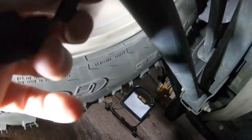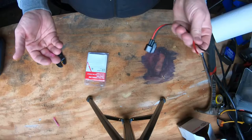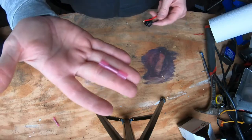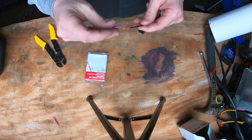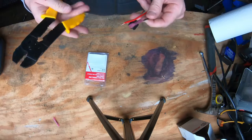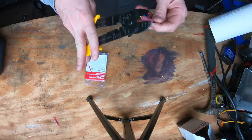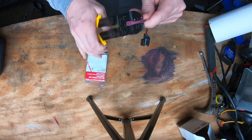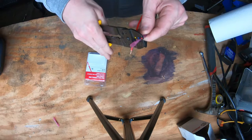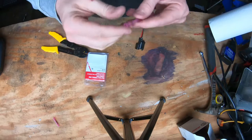But the first thing we need to do is disconnect the battery, so let's go do that. First I'm going to start with preparation of the replacement bracket. I got some heat seal terminal wire connectors from Lowe's and I'm just going to go ahead and prepare this before I even get under the car. I got part of it already taken care of — just going to crimp them on nice and tight, a little double crimp to make sure the wire is connected real well.